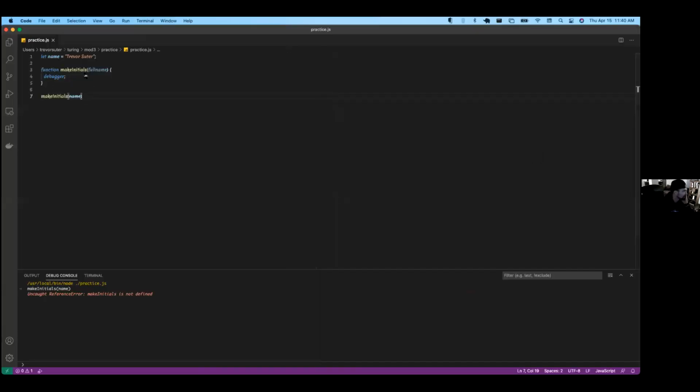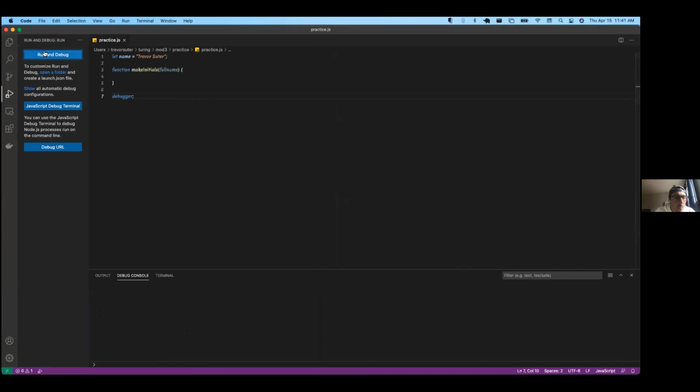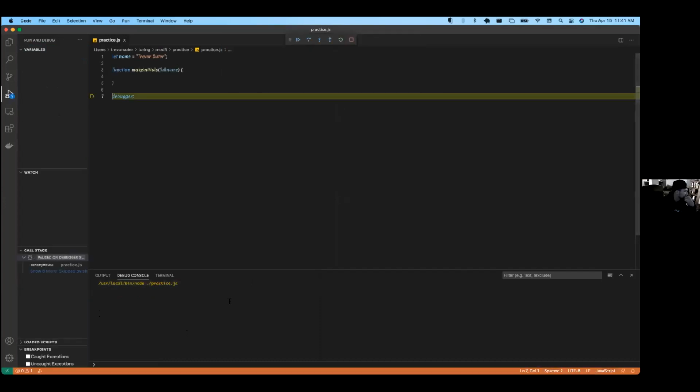So I've just got this with the debugger right here. I could actually take this out. I don't know if this will give me an error, but I can just type debugger here and then clear that. This is in VS Code, by the way, so I don't know if there is a similarity in Atom. But if I go over here and press run and debug with Node.js, then I can just come straight down here and it loads up that file.